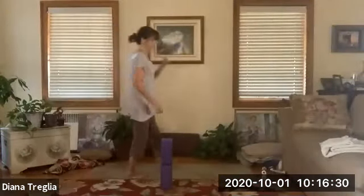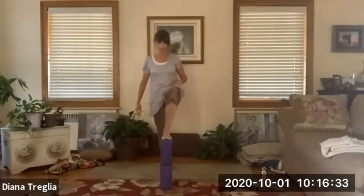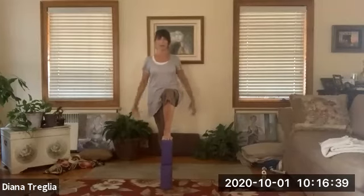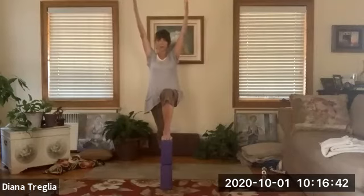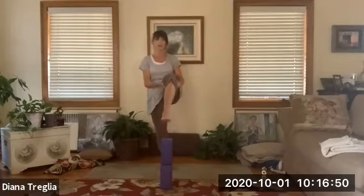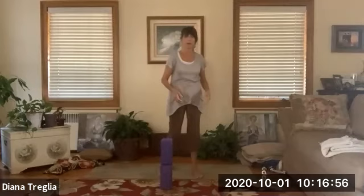Bring the arms down. Release the posture. Let's change sides. I'll do this one with you. So let's shift our weight over to the right leg. Take your left foot, your shift is to your left leg, right leg is up. Take those arms straight up over your head. Or if you can come into a full balance, hold on underneath your leg and lift that foot. And now you're holding your pose wherever you are in that posture.